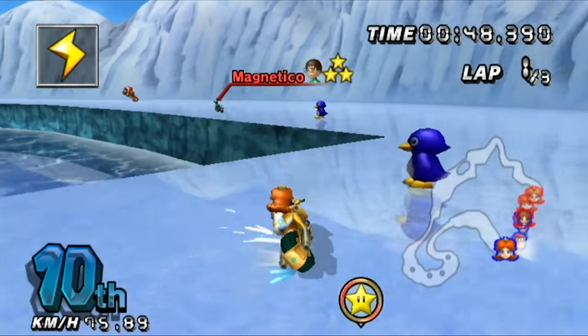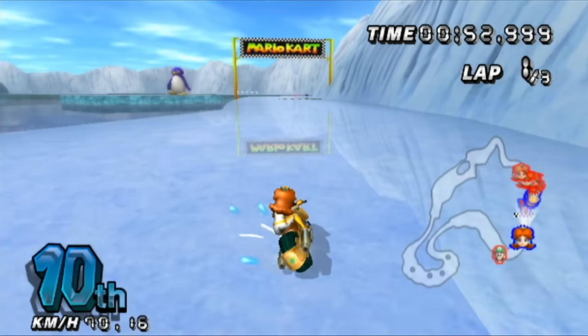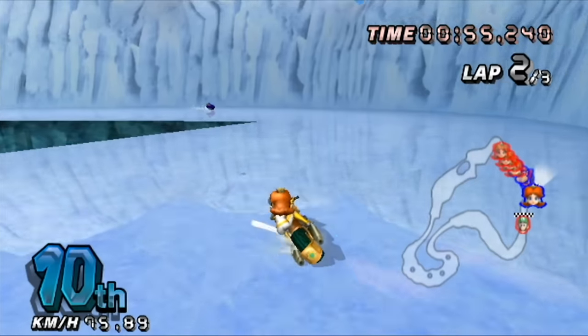Things are close. Not in this race, though. I'm going to use this. Oh. Be a boss. Going to dodge him. The Dolphin Dasher's acceleration is an underrated part of its stats. I don't know.